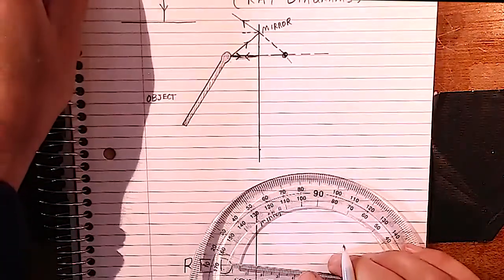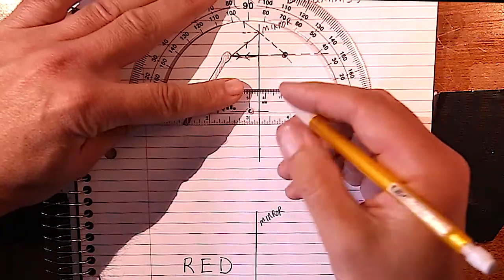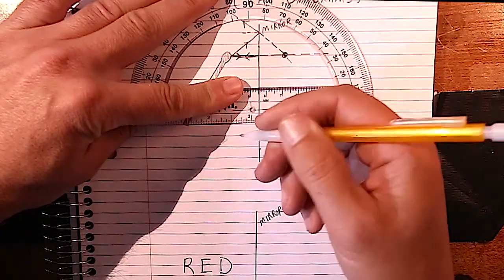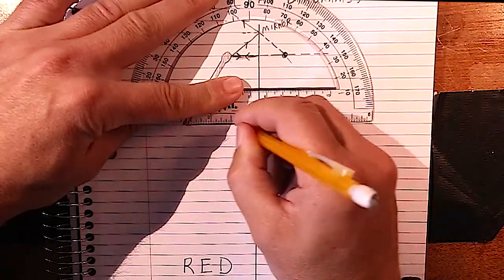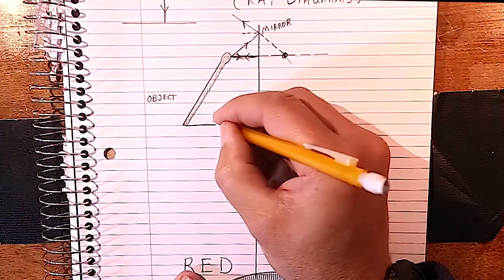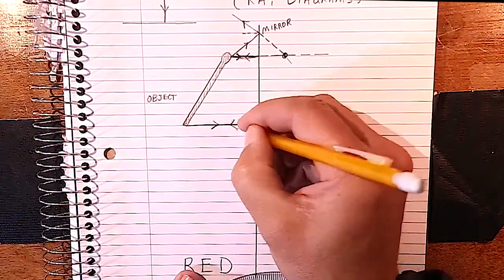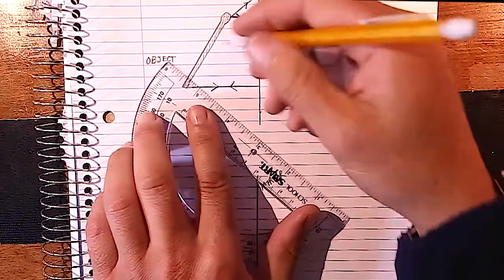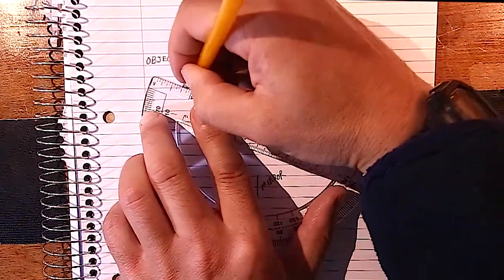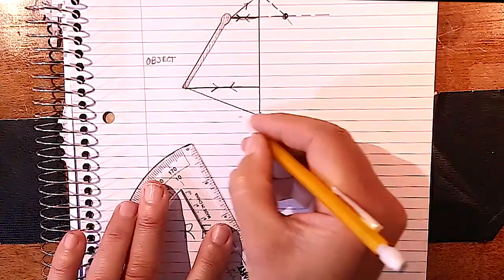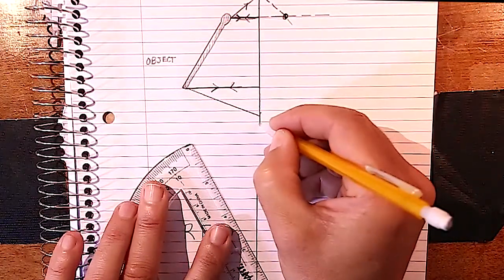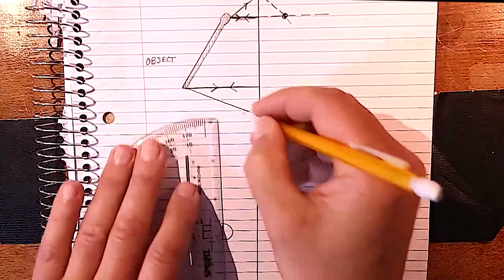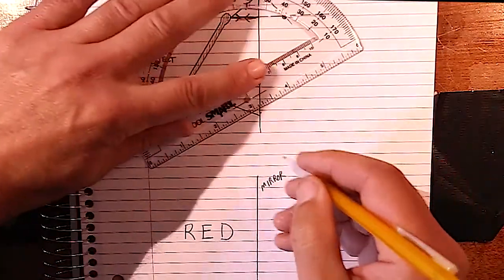And we can do the same thing for the bottom. Let's say we have a light ray that comes in like this. It comes in on the normal, so it bounces back out at the normal. And let's say we have a second light ray that comes down like this, hits, and I'm not doing this fully with the protractor. I'm just eyeballing it, so it's not perfect.